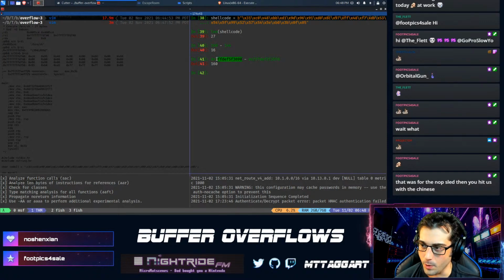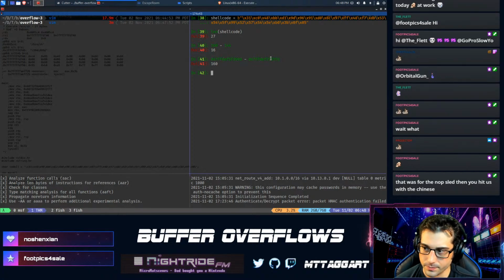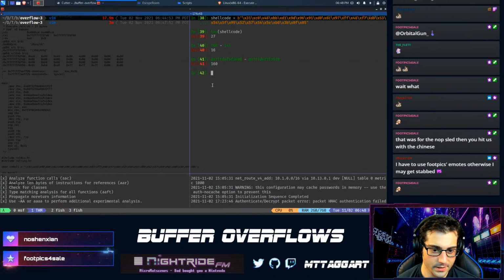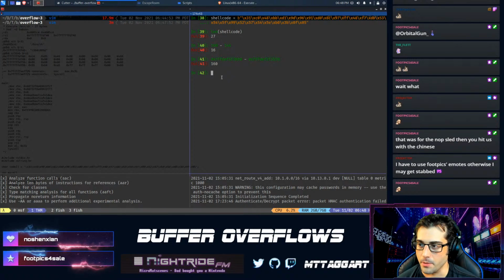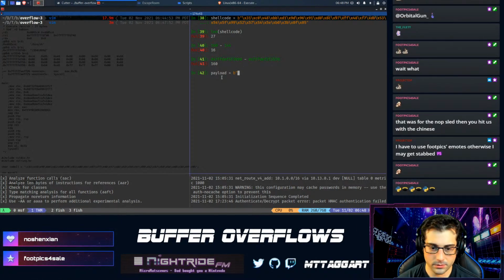Okay, so this was kind of when we looked at our stack. These were the stack addresses that we were dealing with. So we want to hit somewhere in here, probably towards the bottom of this. So to make this payload, let's just see if we get it.